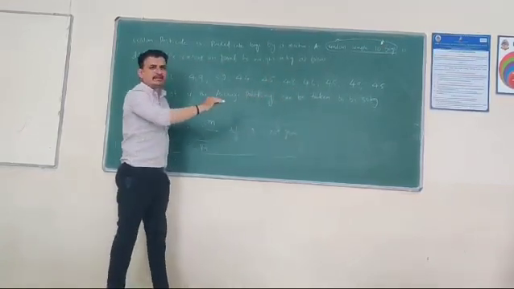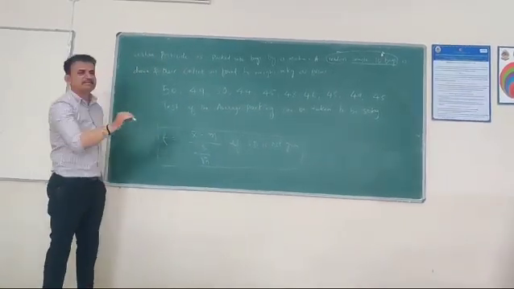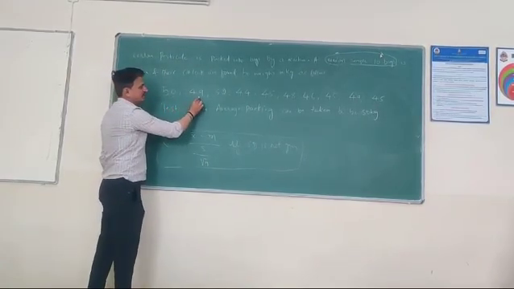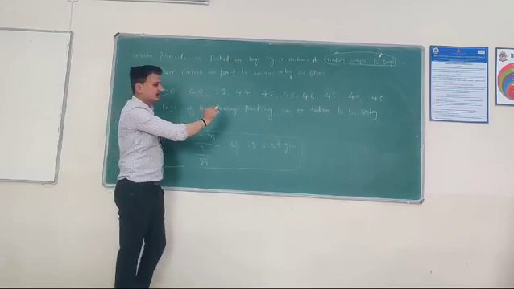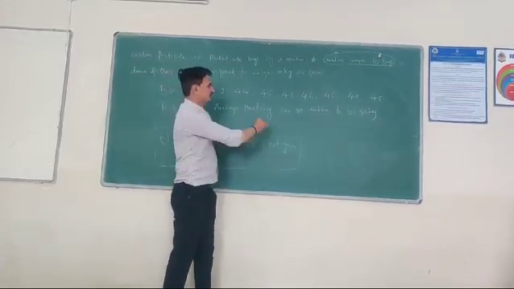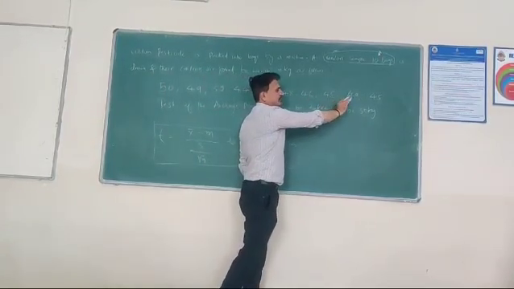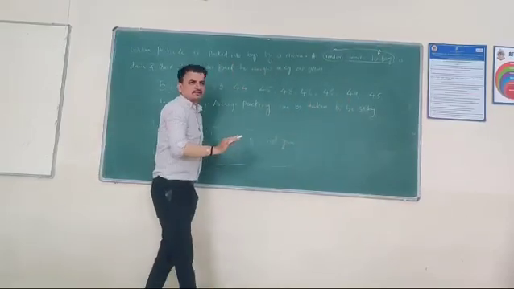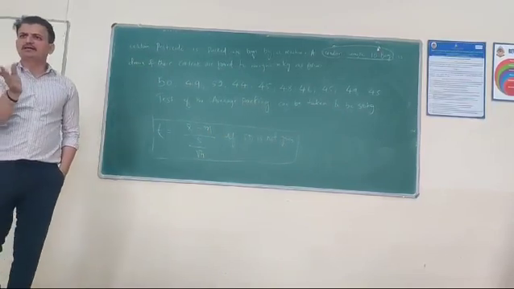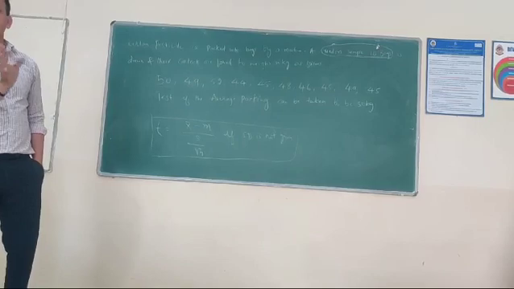They have taken 10 bags and they are filling the pesticides. In first bag they are filling 50 kg, in second bag 49 kg, third bag 52 kg, fourth bag 44, fifth bag 45, sixth bag 48, seventh bag 46, 45, 49, 45. Understood? So in each and every bag they are packing different amount of pesticides, kgs of pesticide.